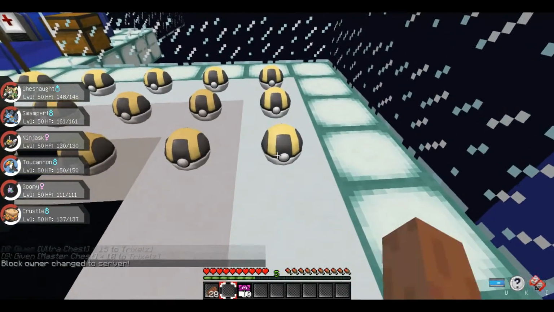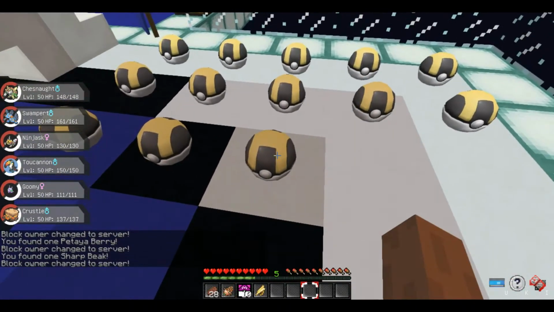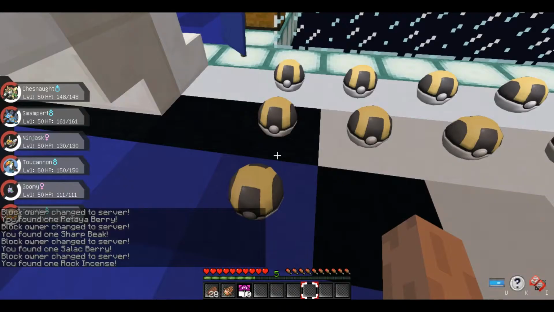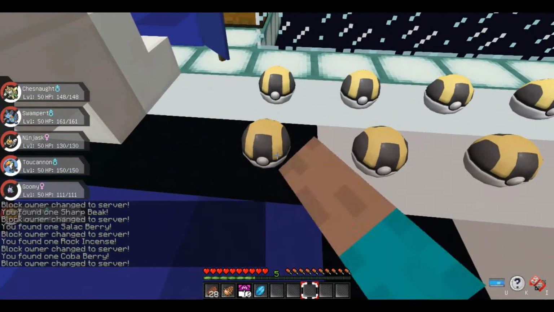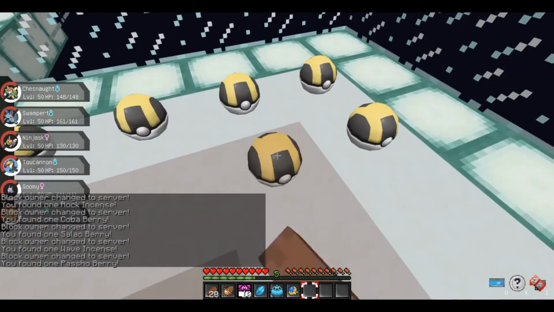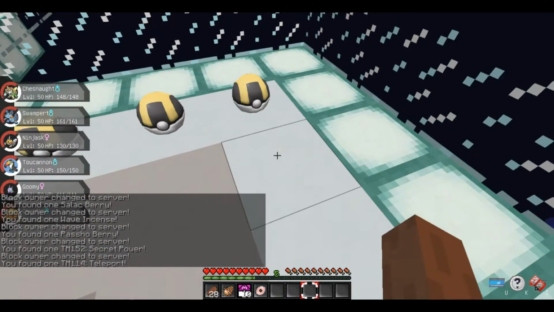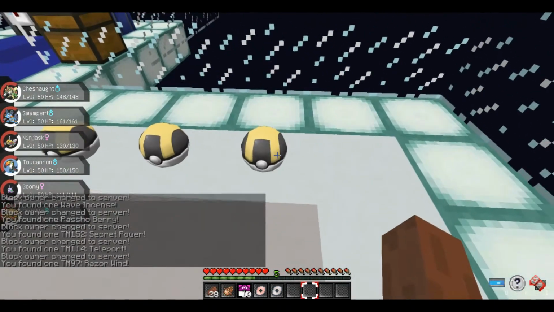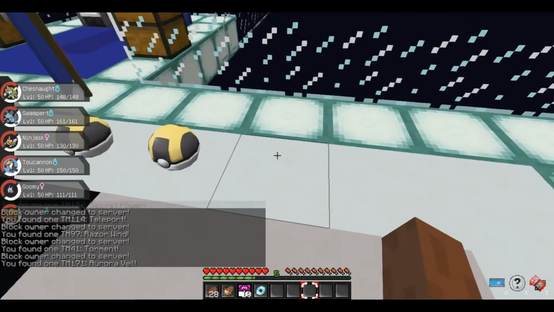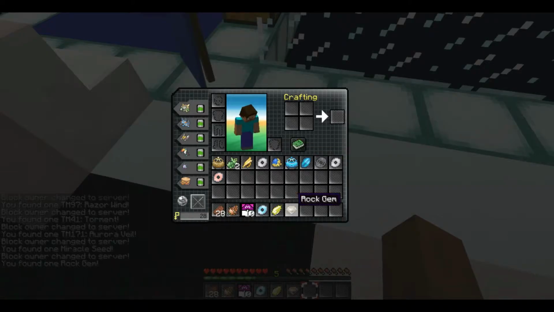So these are 15 Ultra Chests. We got Pecha Berry, Sharp Beak. I can use that for sure. Ruse Incense, and then more berries. Wave Incense. More berries. Secret Power. Teleport. Razor Wind. Torment. Aurora Veil. Miracle Seed. And Rock Gems.